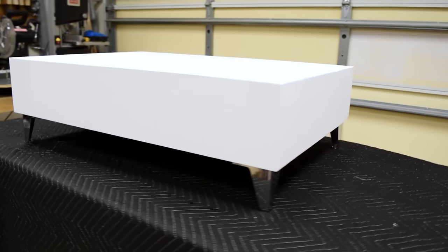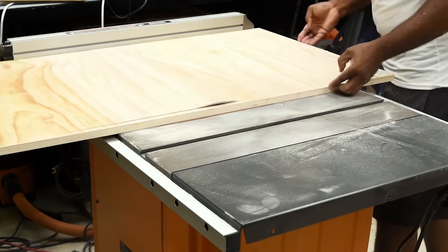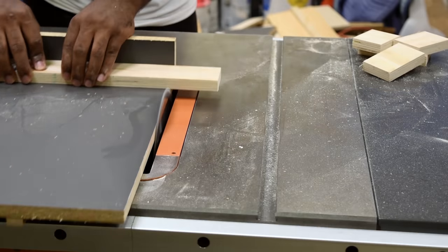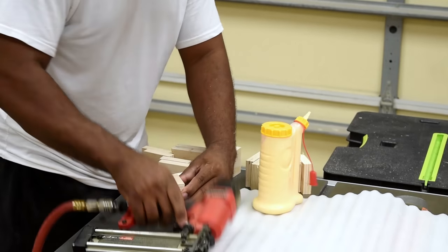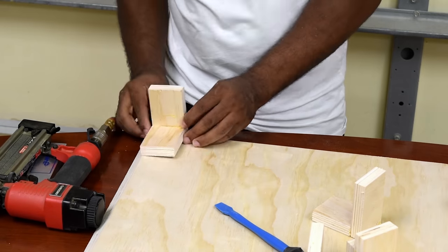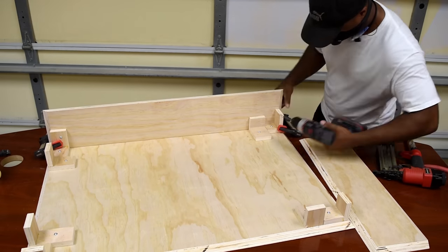I won't tell you to go back and watch that entire video, but I'll give you a rundown on what I did. This table was made from less than a single sheet of plywood. Most of the cuts were made on a table saw. I wanted to keep a clean edge, so I put a fortified miter on these. I also cut some small scraps to strengthen the miter from the inside. Then I glued and nailed the small pieces into wooden brackets. In each corner, I added two brackets.